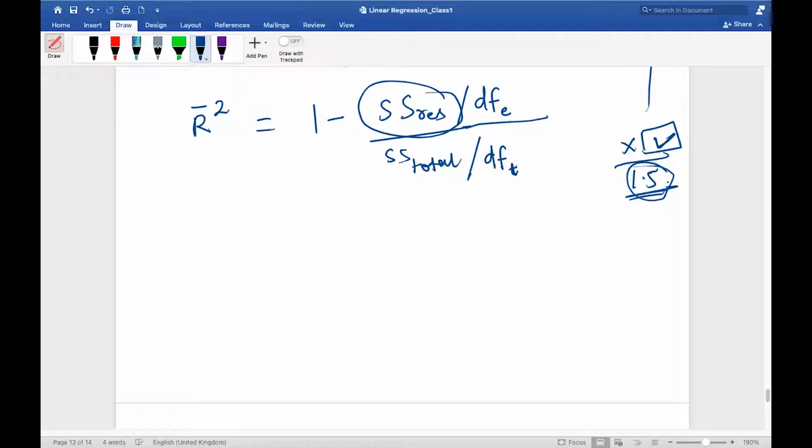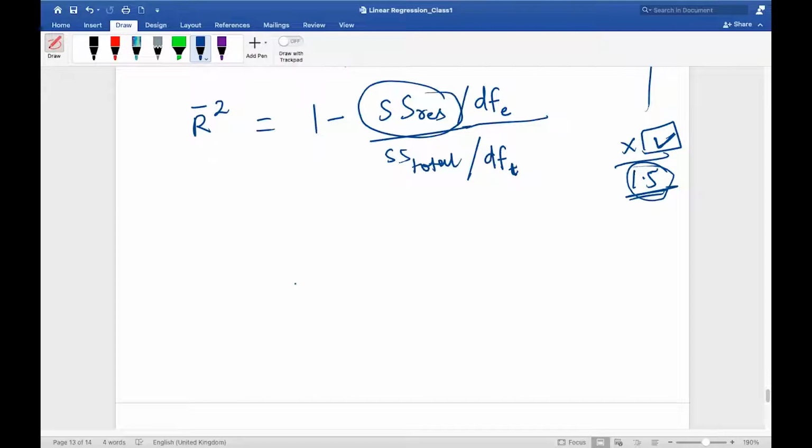It is on that principle only that adjusted R square works. So if you are just increasing the degrees of freedom for the sake of increasing, then you are not adding value, you are just adding numbers. In that case, it will penalize you for adding numbers by dividing with the degrees of freedom. Is it understood?